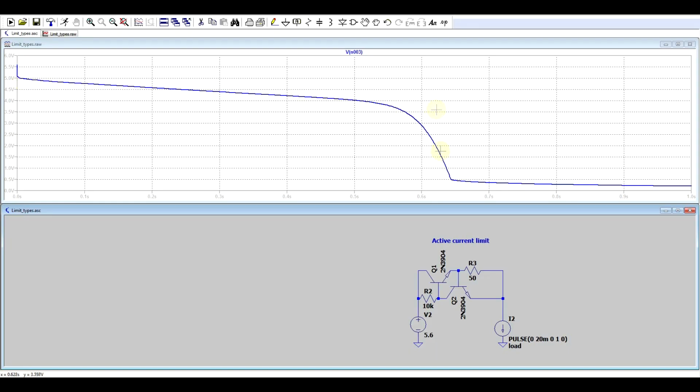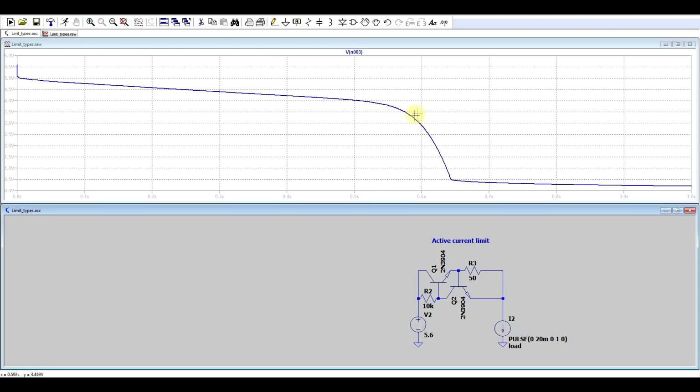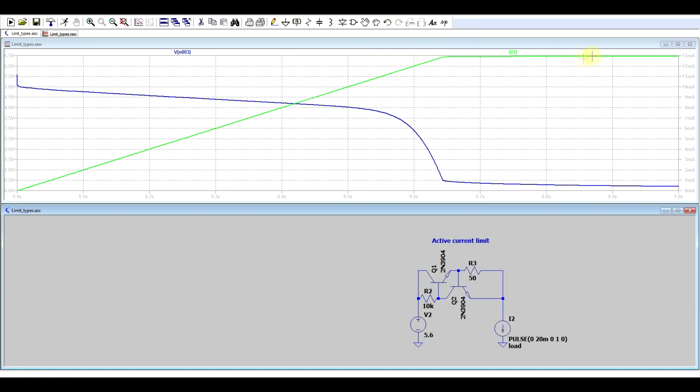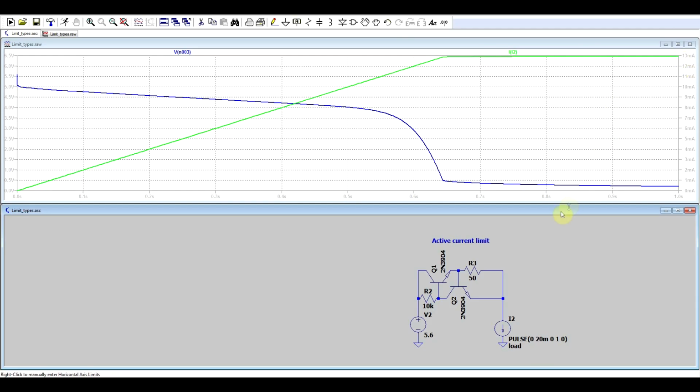So you no longer have that nice linear slope that we saw with only the resistor, but rather we have this sort of shape. So the voltage will stay fairly constant until the voltage drop is 0.6, and then it will suddenly fall down. So here again we see that we have a current limitation. I'm trying to draw 20 milliamps, but the circuit is only letting me draw 13. Now, you have far more complicated ways of doing this sort of protection circuitry, but these are the simplest ones, and these are quite common.